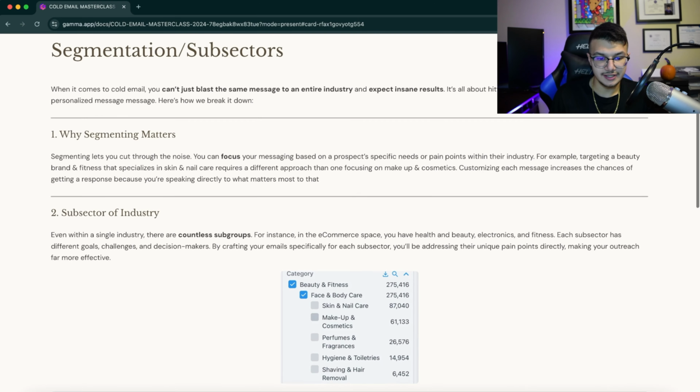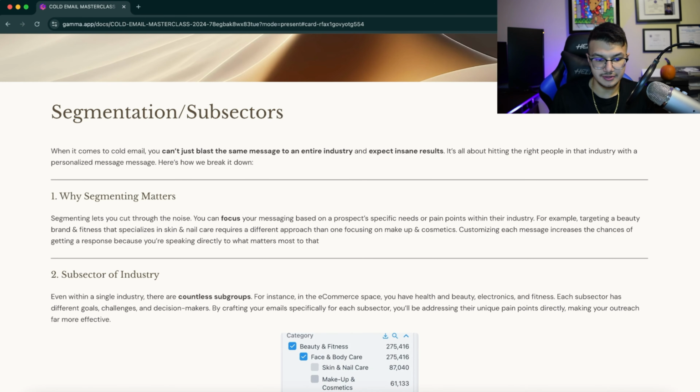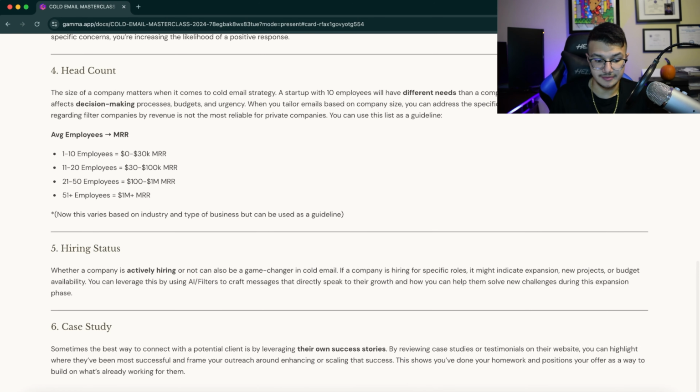By leveraging this, you can also build those segments and subsectors based on who they work with previously. That's actually something we do right now for our offer validations, because let's say you work with 3 different sets of clients, right? Like lawyers, real estate agents, or e-commerce brands. And let's say real estate and lawyers, you've gotten exceptionally good results for. So why not just leverage what's already working for them and then try it out with cold email and see if it works from there.